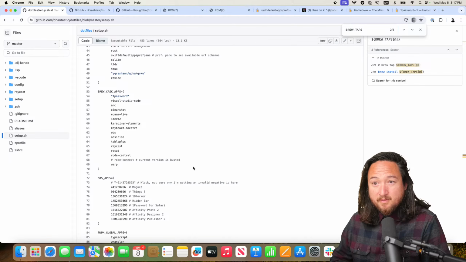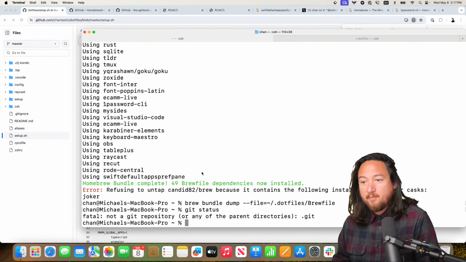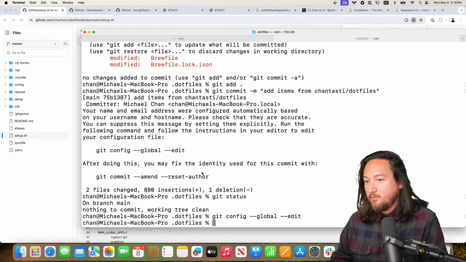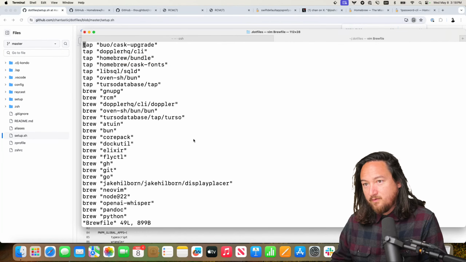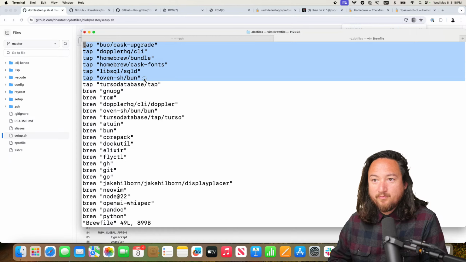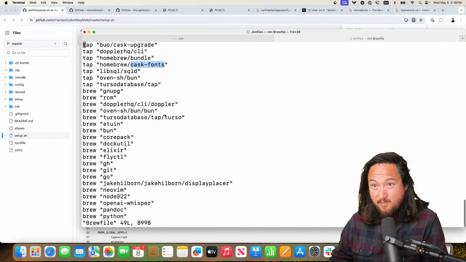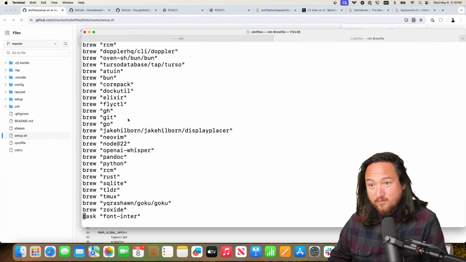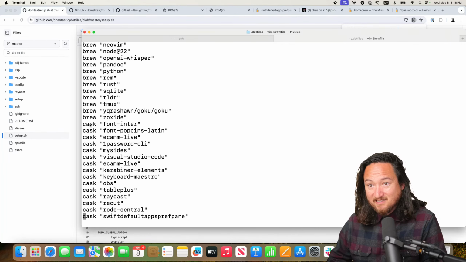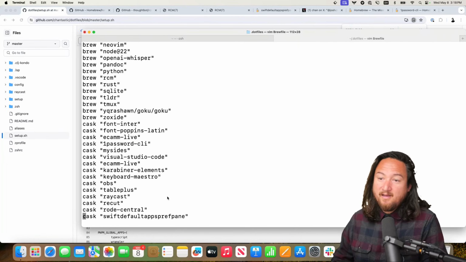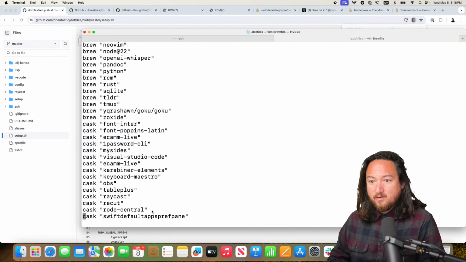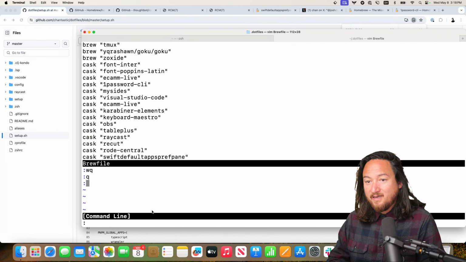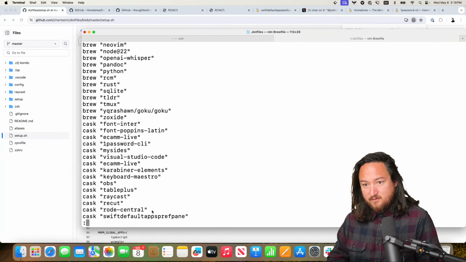Yeah, that's it. I'm going to be doing some more configuring on all this stuff, but I'm really happy to have a nice cohesive brew file, which just looks like this. Brew file. We tap for dependencies. So excited that we got the fonts added in there. And then we just brew all of our regular dependencies and anything that we need to cask, typically the visual related ones, with a handful of small exceptions, I guess visual adjacent. I'll use this cask keyword, and now, at least in terms of dependencies, everything that I have is installed.